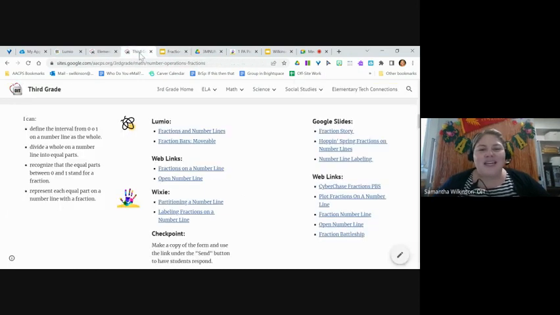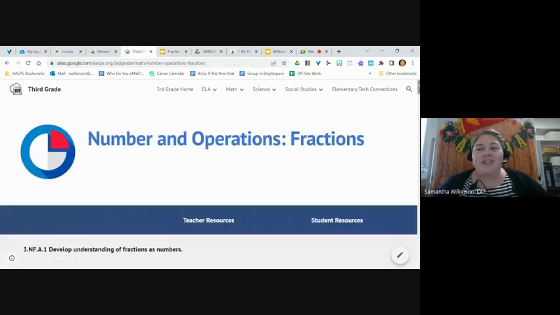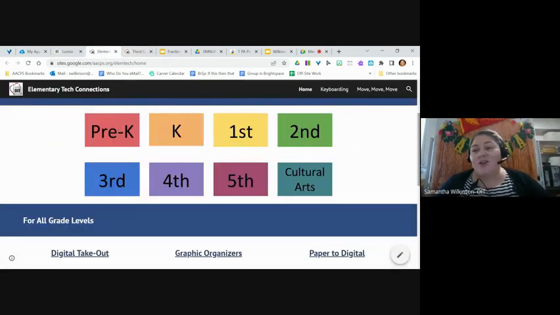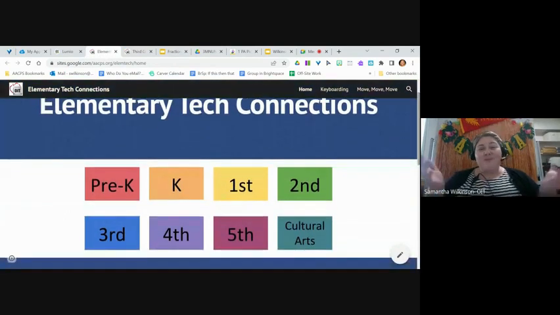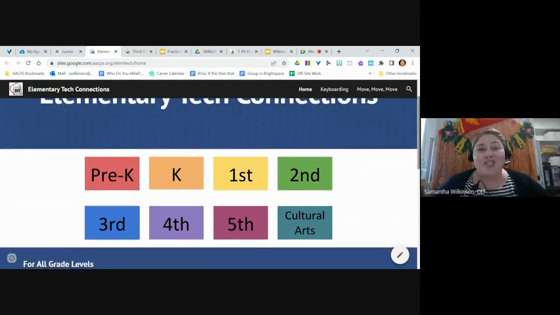So, Tech Connections is such an amazing place to go. It's always the first thing I tell teachers to look in when they're trying to find ready to go activities because they're curated by teachers like you. It could have been made by your teammates and they go right along with the lessons that we're teaching, sometimes even down to the title of the text.